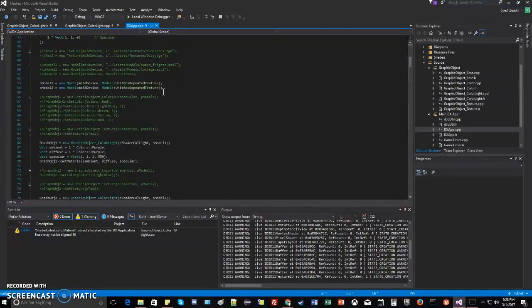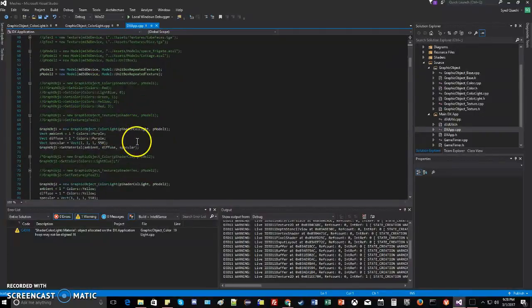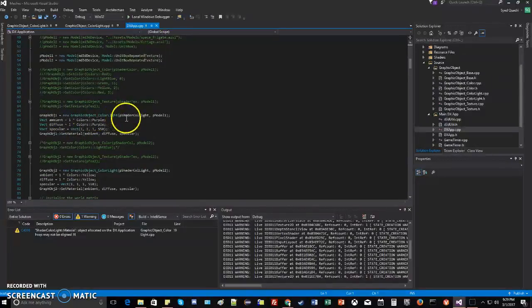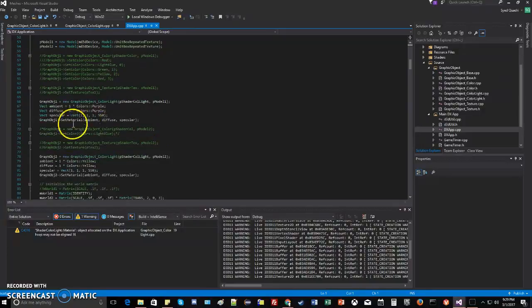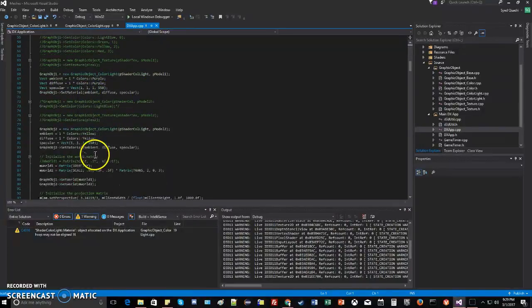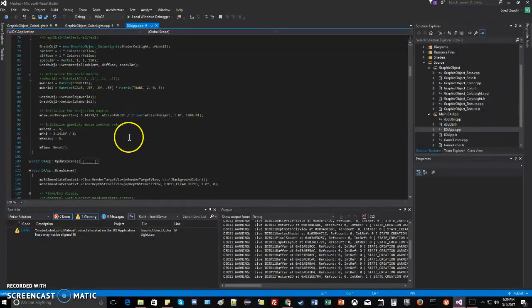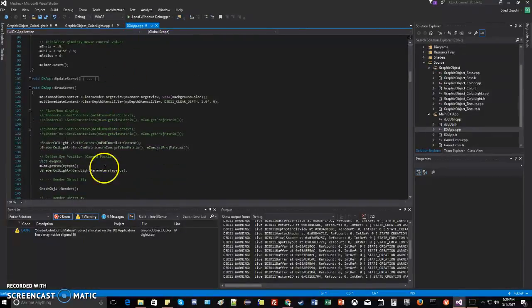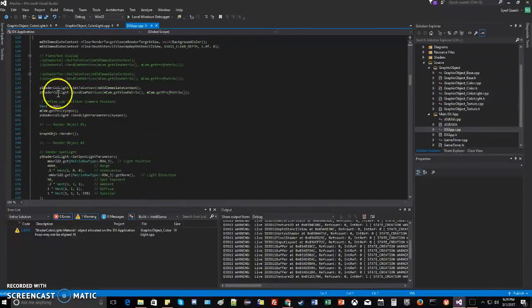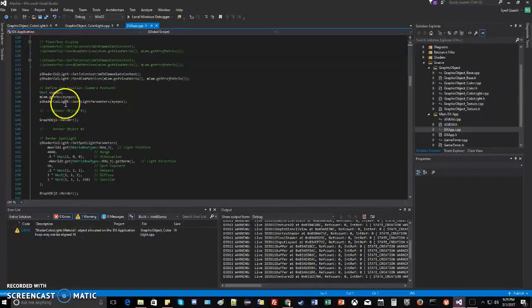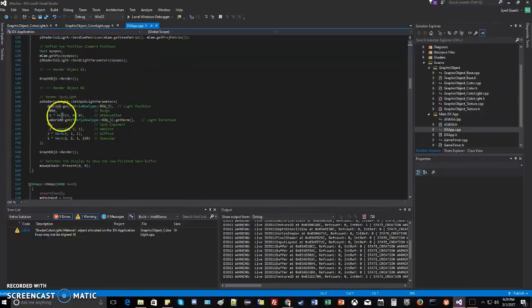And then here I define the models that I'm using, and then I'm defining the graphic object that I'm using, the color light one, and setting up the ambient, diffuse, and specular parameters, and then setting the material for both of the objects, and then setting the world matrices, and then rendering those using the shader color light. And of course you have to define the eye position as well for this. And also I attached a spotlight to the rotating cube that is rotating around the central one.